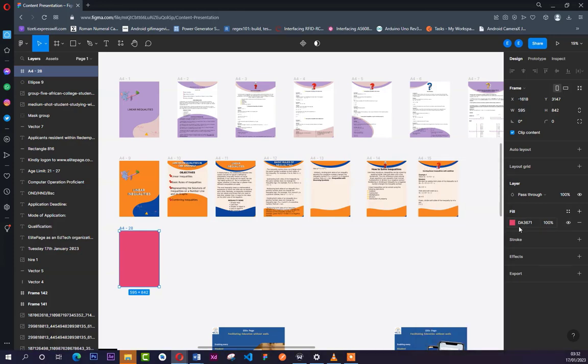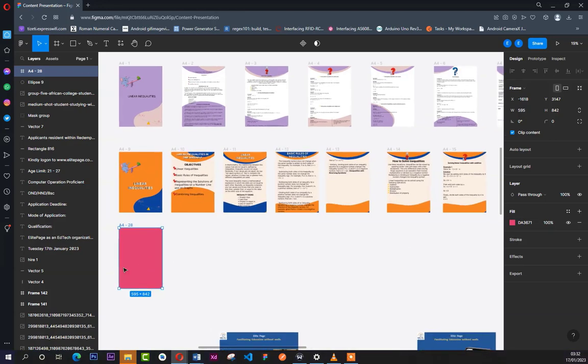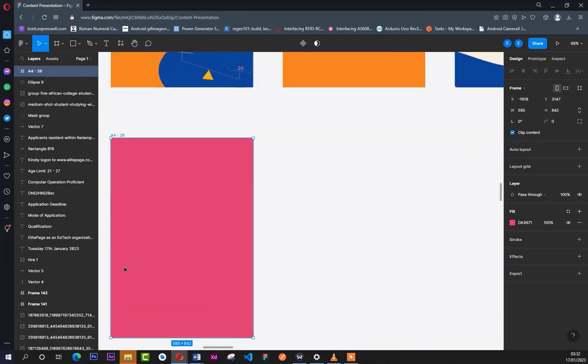The color code for this with respect to RGB, that's the red, green, blue configuration: the red is DA in hexadecimal, green is 36, and the blue constant is 71 in hexadecimal.